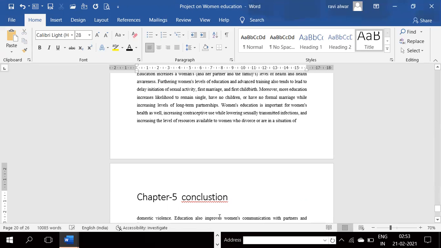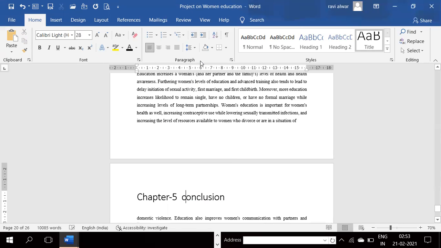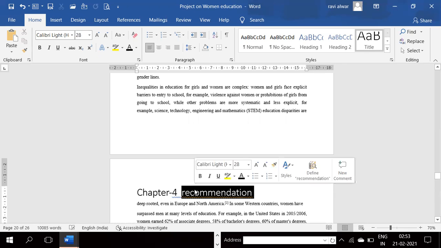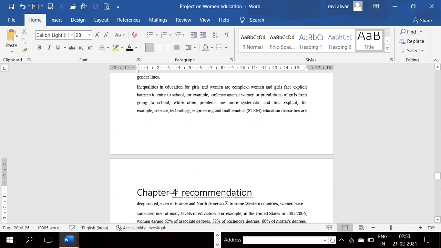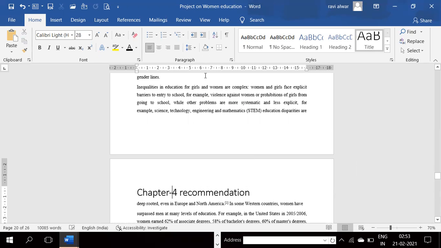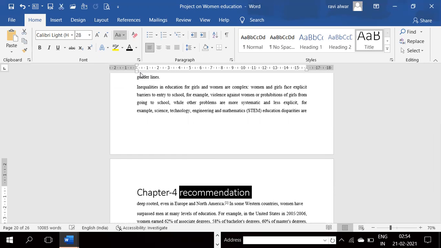You right click on the word. Ctrl S is for saving. I'm showing how to correct your spellings; that is the reason I'm giving wrong spellings. See here again, this is an error, marked in blue. So I will right click, and I want this first letter to be in caps. So I'm going to select and use the capitalize each word option.